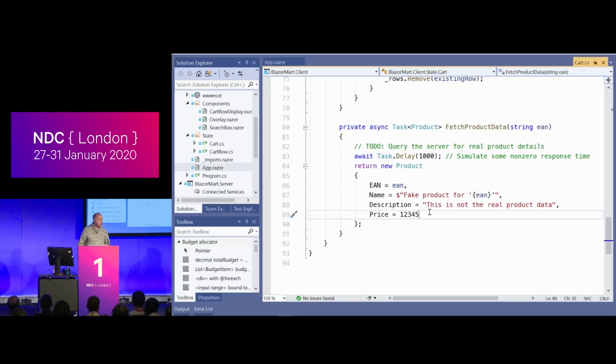There's one very straightforward and obvious way, which is probably something that most of you have done, probably many times in your careers. If you want to get data from a server, there's a good chance that you would make an HTTP request to it and you would have it return some JSON data to you. And that's great. That absolutely works. It's very straightforward. It's by far the most common way of doing this kind of data access from a Blazor WebAssembly app or any other kind of SPA.